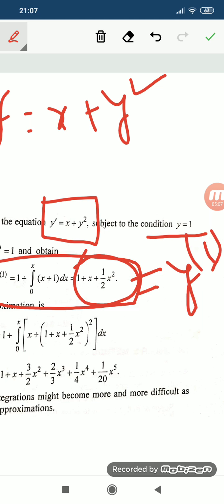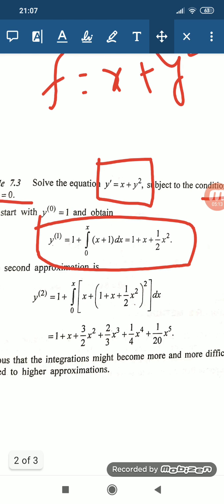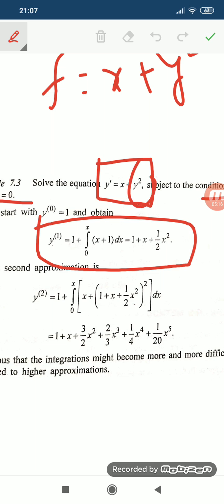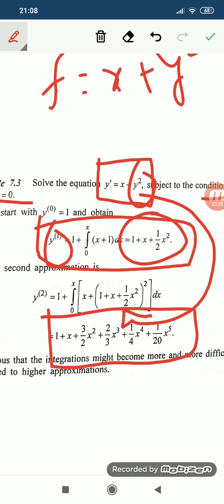Now using this approximation, we are going to find our second approximation. This is the second approximation: x plus y square, so in place of y, we have now substituted this particular value. Once you integrate, the formula remains the same. Only these successive approximations: this y1 will be used to find y2, and y2 will be used to find y3, and so on. So we can finally find a solution. These all are solutions in terms of powers of x. Therefore these solutions fall under the type 1 solution that we already talked about in our previous class.